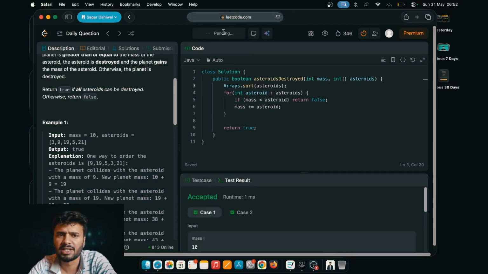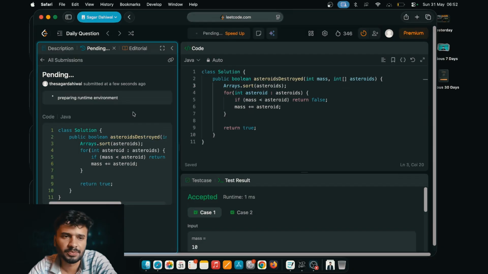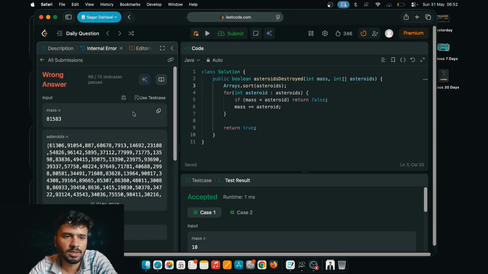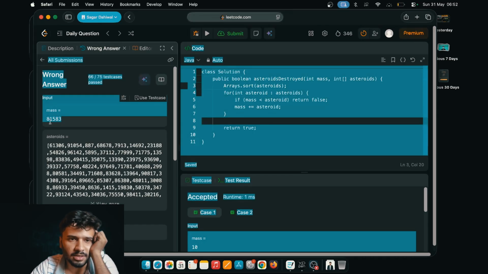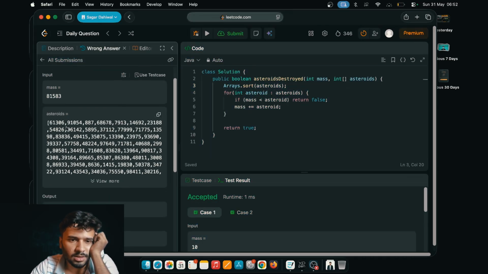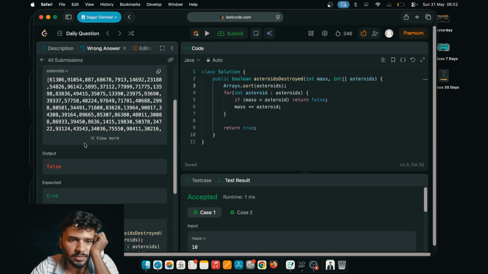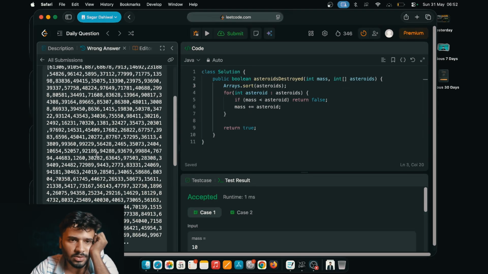Let's try to submit and then check what happens. So we have a wrong answer for this particular case.